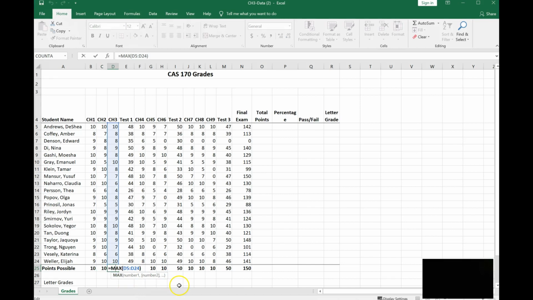In column D, it would be D5 through D24, and so on. That's terrific to remember, that quick help.